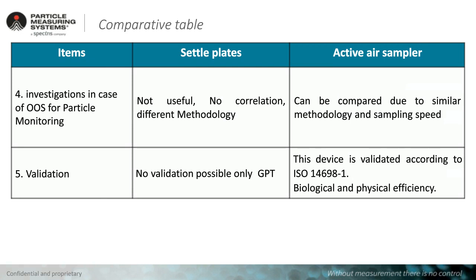Alternatively, active air samplers have been validated and can be validated according to ISO 14698 with the physical and biological efficiency. So you know that microbial air samplers, active air samplers, are working in the right way. This is what you are not sure of when you're using settle plates, and data out of these settle plates are very questionable. Therefore, I would now like to ask you some more questions, and I would like to hand over for this new interaction to Felisa.